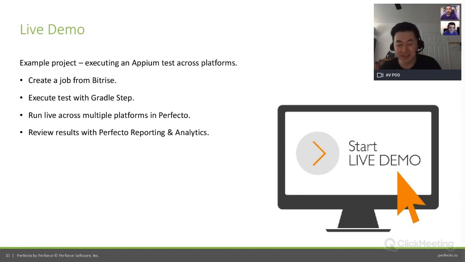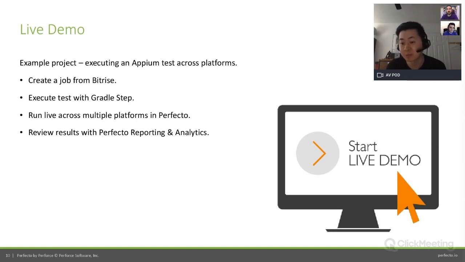But yeah, in all seriousness, first of all, from Perfecto, how this came about is really a lot of this is driven by you guys. A lot of our customers are asking for these integrations, and from a pre-sales perspective, Tamesh, you can chime in with your experience as well. We do see a lot of times when we run into a proof of concept, or a customer wants to onboard either Bitrise or Perfecto, they give us a list of different requirements as to what tools they want to integrate with.